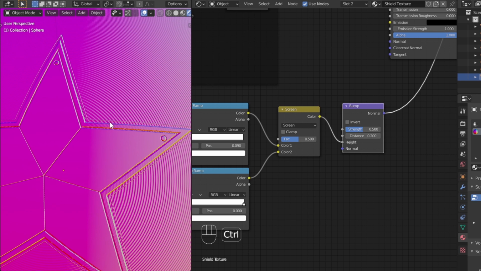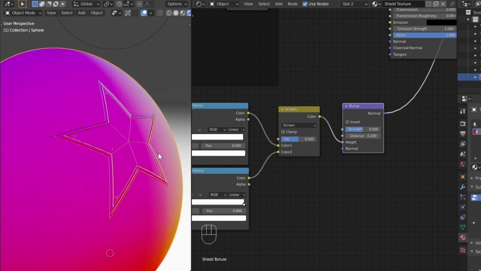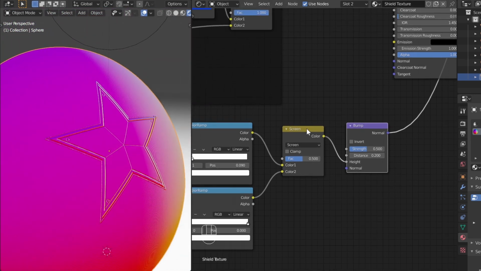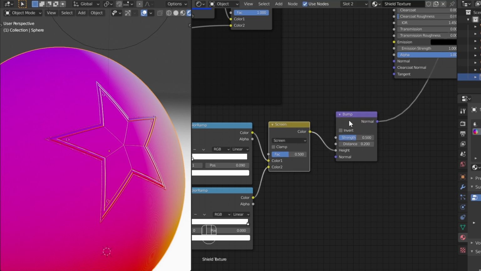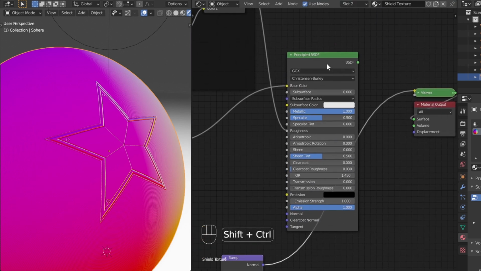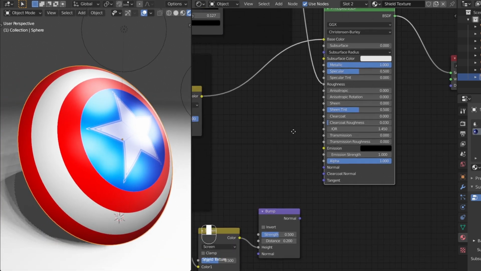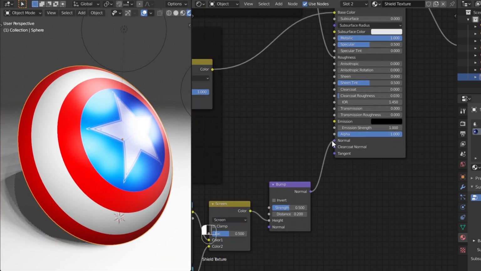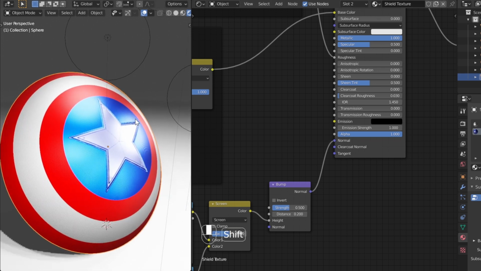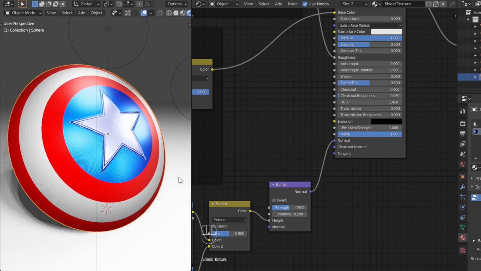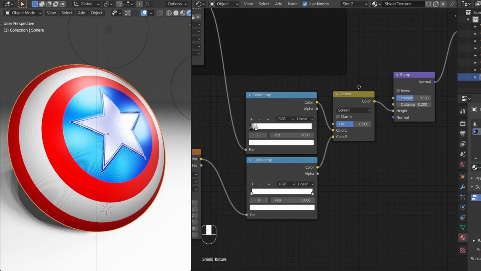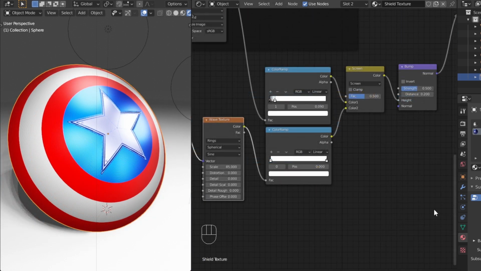Right now, we're done creating the normal map. Let us now connect this to the principled shader. Now select and frame our normal map nodes, and then rename the frame as normal map.